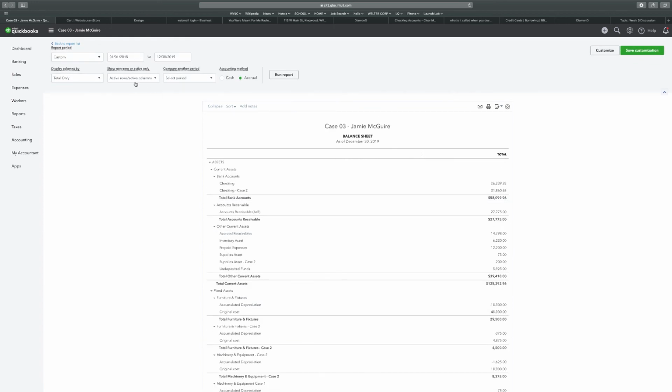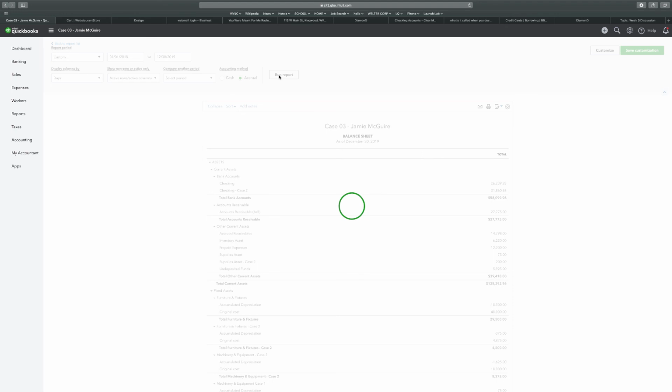Now, to customize this report, you can do it over here like we have been. We can look at different days, quarters, stuff like that, which I think is funny because a balance sheet is a snapshot in time. You're not going to be able to look at days, weeks, or anything like that, but I'm interested in seeing it. So I'm going to select days and see what that changes us to. Is it going to show us a balance sheet for each day, the week, for each day? It might. Very unuseful. Not useful at all, I should say.